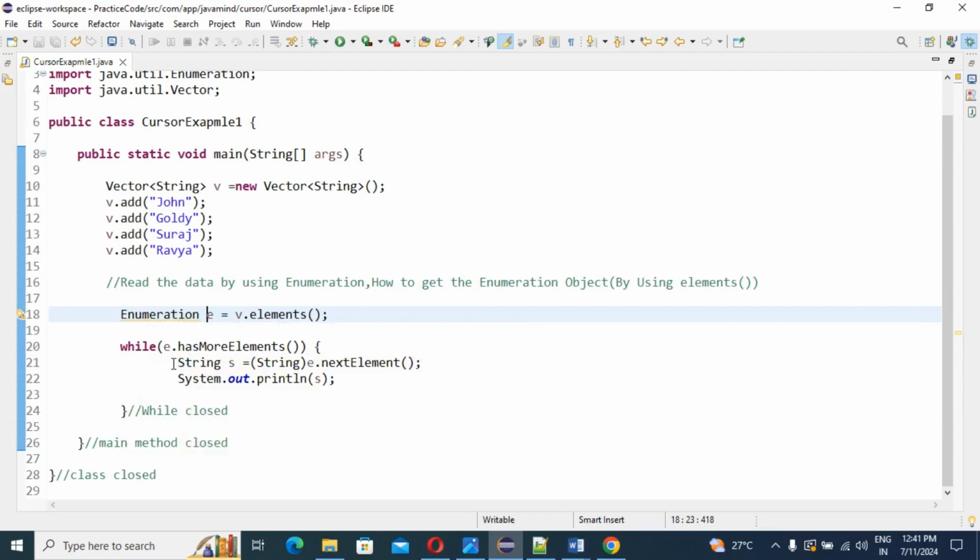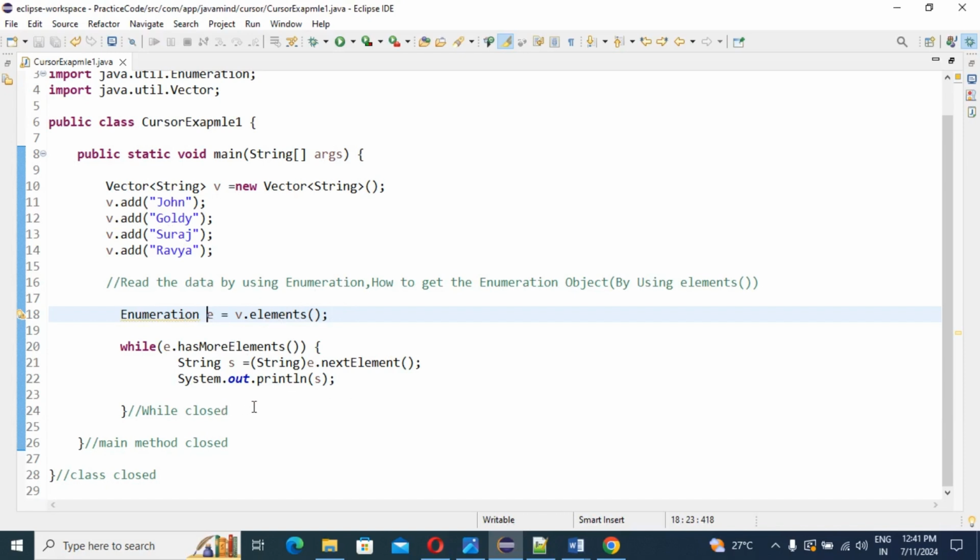That's why I have done typecasting here. Once it holds the Object type, we explicitly need to typecast, because the Vector holds the String type only. This type is called the normal version.